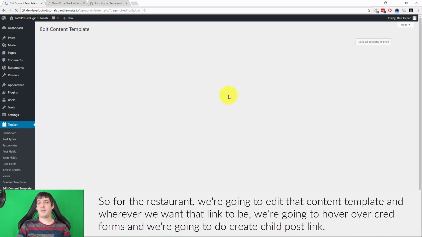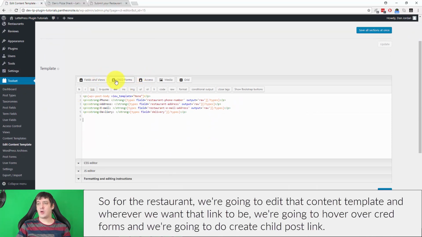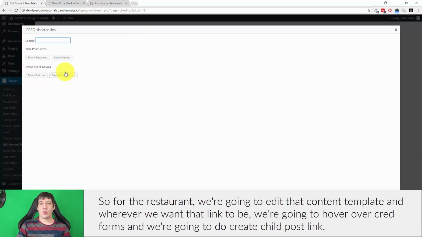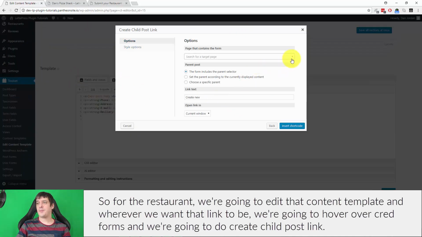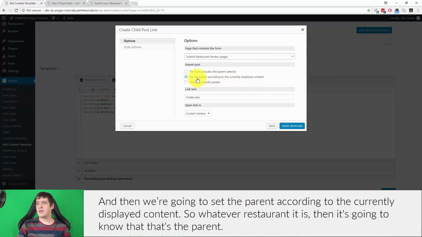We're going to edit that content template, and wherever we want that link to be, we're going to hover over CRED forms, and we're going to do create child post link. On the page, we're going to select the page, submit restaurant review, so wherever page our form is on, and then we're going to set the parent according to the currently displayed content.